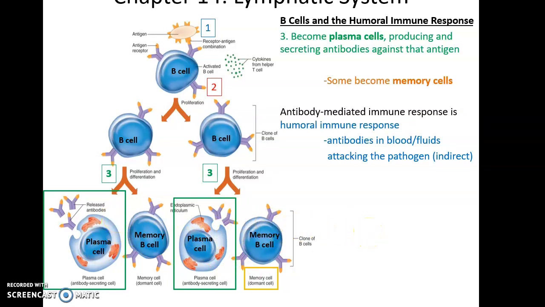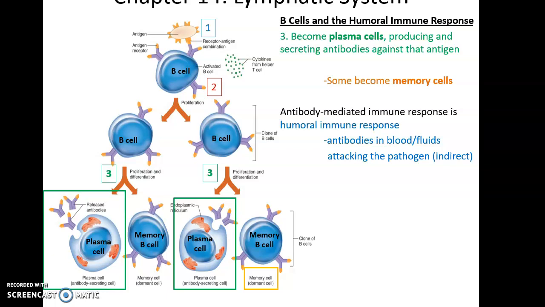And this then leads to the antibody-mediated immune response, also known as the humoral immune response, because the plasma cells will produce antibodies that target the original antigen. So the plasma cells are now producing antibodies that are targeting the structure on the surface of the pathogen. So again, if this is influenza virus, then the antibodies will bind to the surface of the influenza where the antigen is located on the influenza's surface.